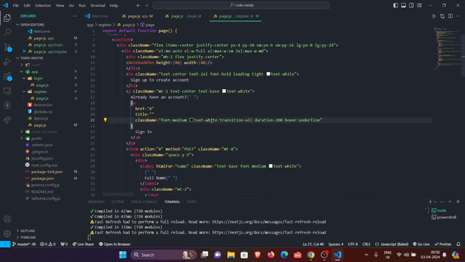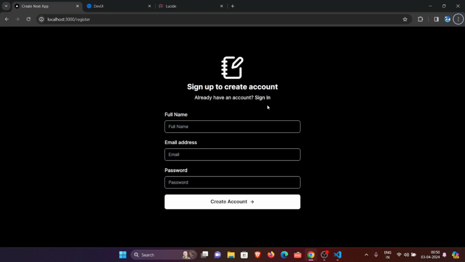Yeah, so there should be something else. Okay, I'll give an account sign in. So one of the things that we need to provide there is basically a full name, an email address, and the password. I don't think there's an issue with it. There could be a full name, like any name we can give. Instead of the full name, we can provide a username as well. Then there is going to be an email address, fair enough, and there is going to be a password. I think that's pretty much good, I'd say.